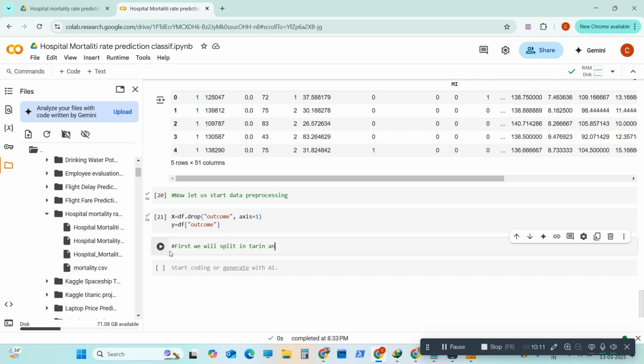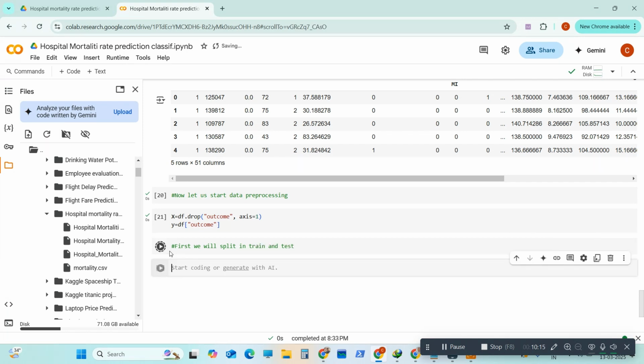See, in machine learning, it is a good practice to first split into test and train. Generally, we do the calculation on the train data and apply it on the test data. For example, if we are doing scaling, we will do fit and transform on the train data and only transform on the test data. Basically, while calculating the parameters of the scaling, the information from the test dataset should not be used.